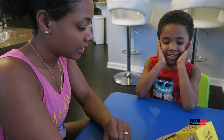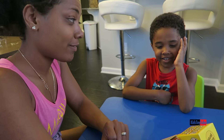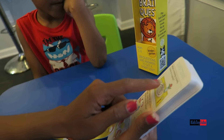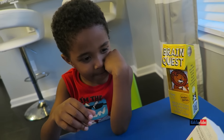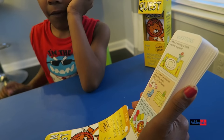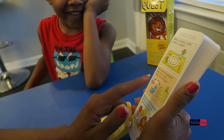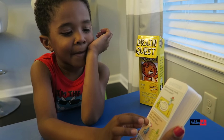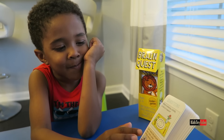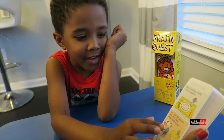Ready to do your brain quest? Yes. This is for five to six year olds going to kindergarten. I'm not five. You're not five but you're almost five. What is missing in this picture? A knife. A knife. Good job. Let's name the pictures — bear, chair, and chest. Which words rhyme? Bear and chair. Good job.